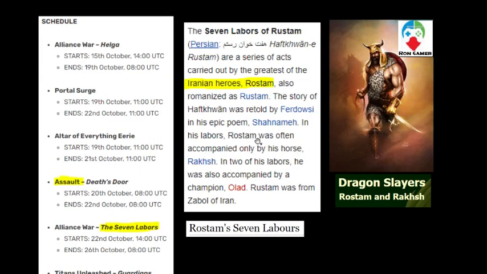We have Helga going on from Thursday to the 19th, which is probably the Monday. Then Portal Surge events, if you want to use that to pull or buy some portal stones, especially if you're a big grinder, you can do that. And then you have the Assault event starting on the 20th, right after the Portal Surge ends, so if you want to buy some before that, you can do that.